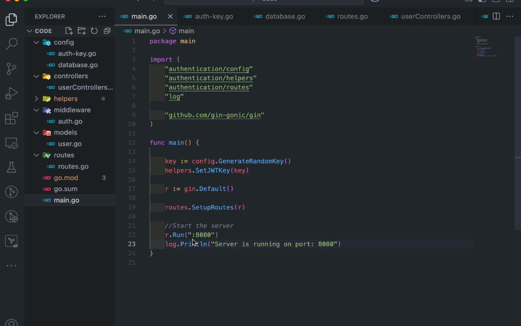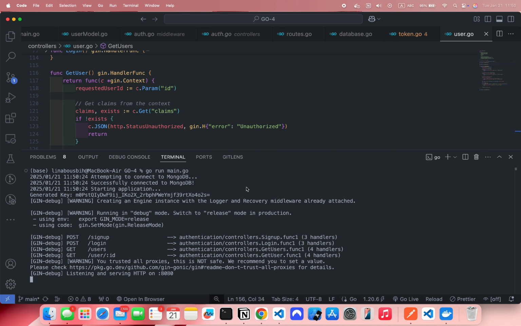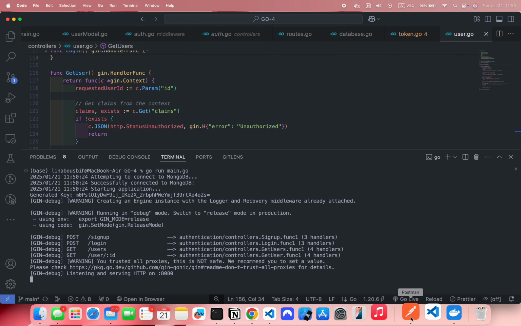In main, if you don't want to get the env variables, you can directly type port 8080 or 9000, which port you like. And your application will be complete. Now we can test our app, so let's go to Postman and create some users.